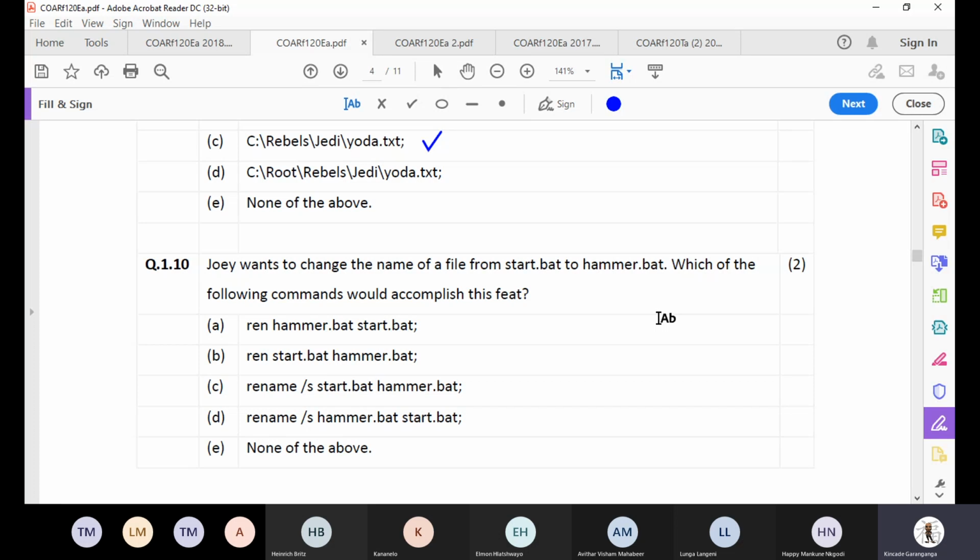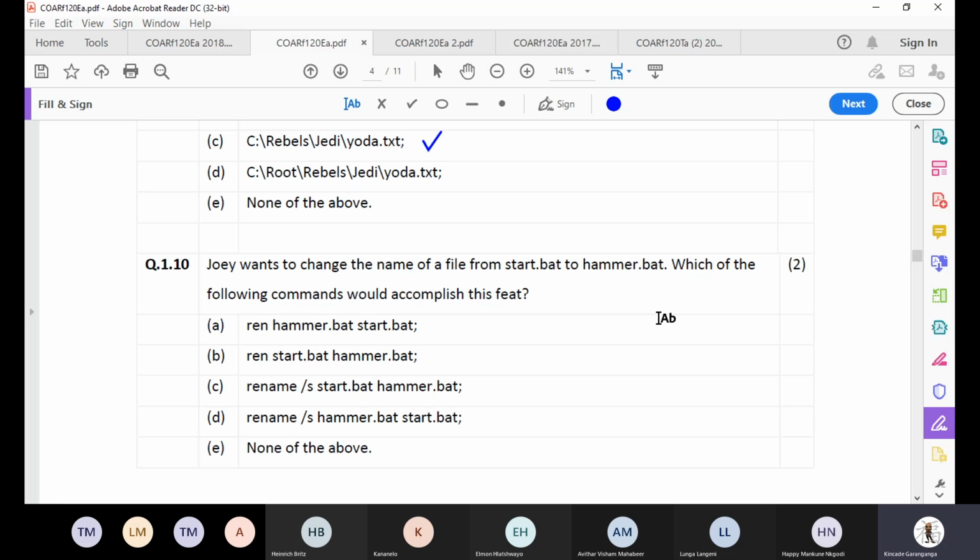So again, if you look at what we've got, first of all, you're renaming start to, right? So it means that in whichever set of commands we've got, our start.bat should be the one that is incorporated first, and then the hammer.bat, which is obviously short for batch files, is the one that's supposed to be incorporated second. So options B and C could be our default go-tos.